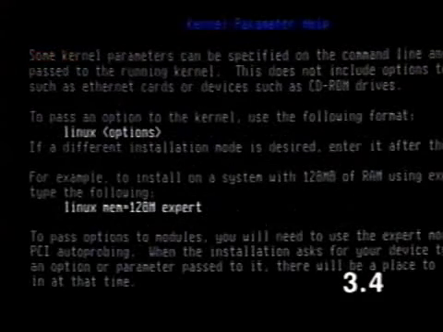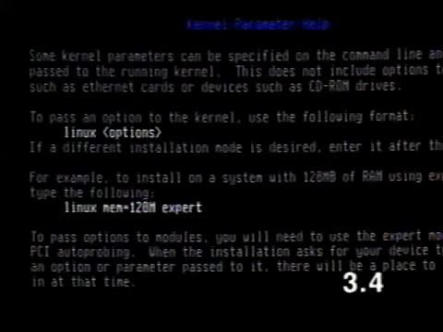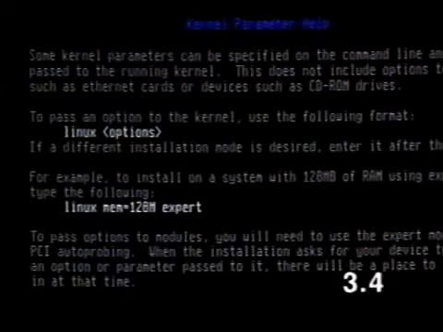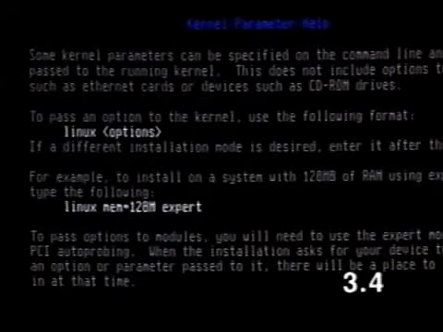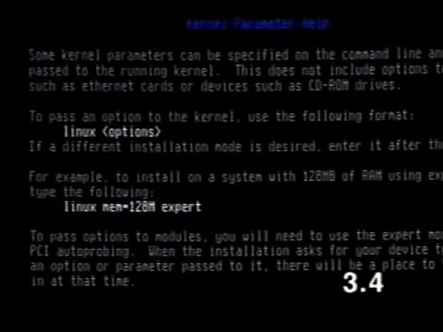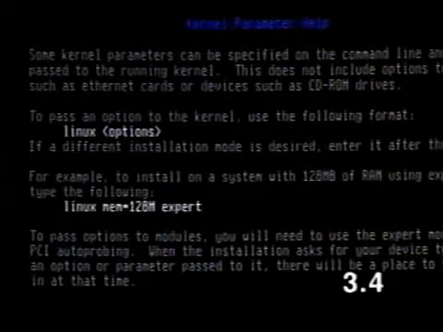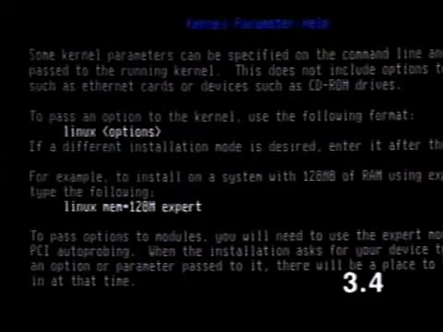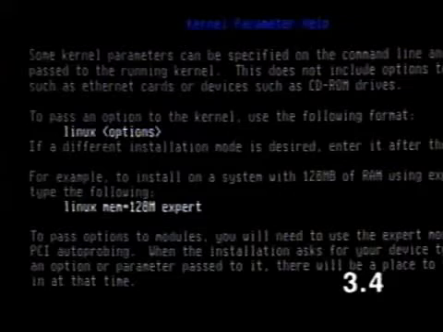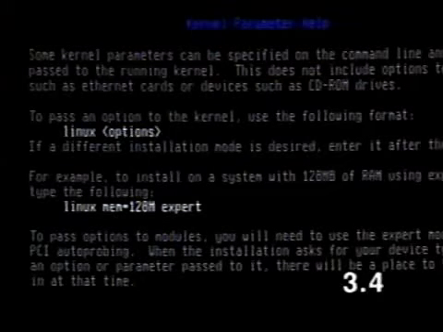Now I'll press F5 for the kernel parameter help. We'll talk about this in more detail later. Basically, by typing the name of the system that you want to start, Linux, and adding a parameter to it, you can send information to the kernel that will modify how the kernel behaves. Now the example that you see here, mem equals 128M, this causes the kernel to recognize that you have 128 megabytes of memory. Sometimes the kernel will not recognize that, will not use all of your memory unless you give it that parameter. Now, of course, this would be part of the configuration after the installation was complete, so you wouldn't have to put that in every time you turned on the system, but this is how you can pass in that information.